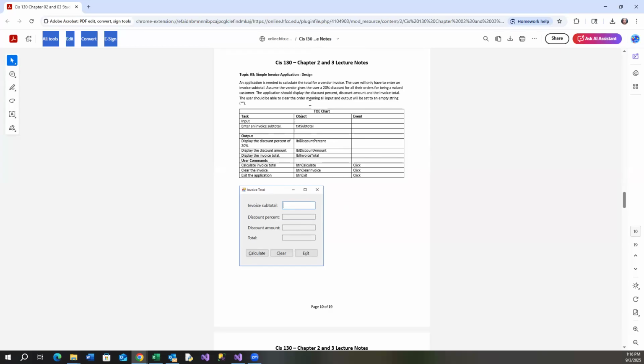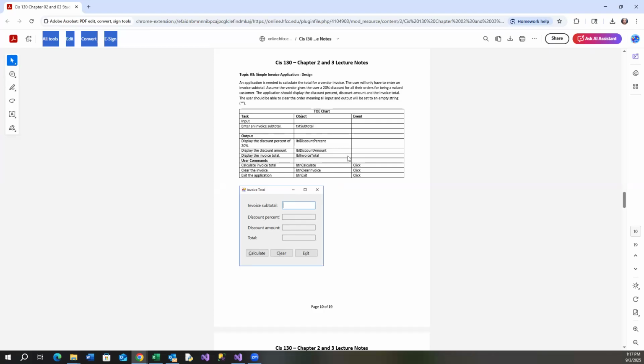All these objects right here are going to be on this form. You know, the one text entry for invoice subtotal. Then we're going to see the discount. We're going to calculate that. We calculate the discount amount, and then we're going to calculate the total. So these are all labels, but they're labels that we're going to use as output.